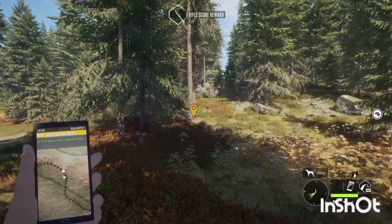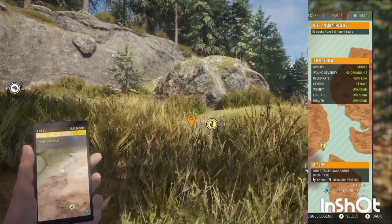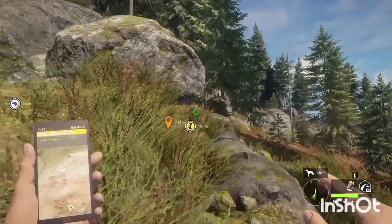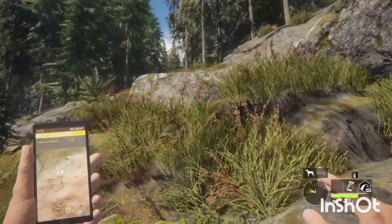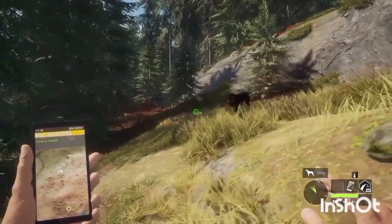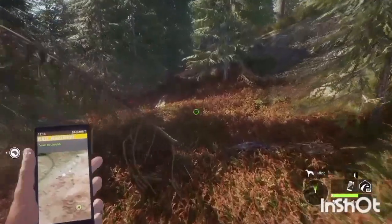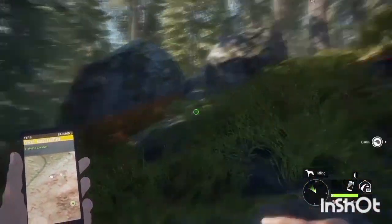Now, it is nearly 11 o'clock. Alright, so I've come across the rest zone that I marked earlier. It is now 11:17 in the morning, and this rest zone is good until 2 in the afternoon. Just trying to find a way to approach either level or uphill from it. Right now I'm seeing a lot of rocks. I'm also trying to keep fairly quiet with it because I don't want to spook them again.